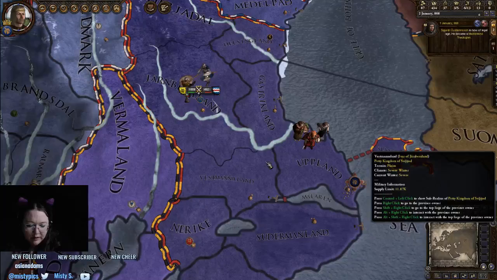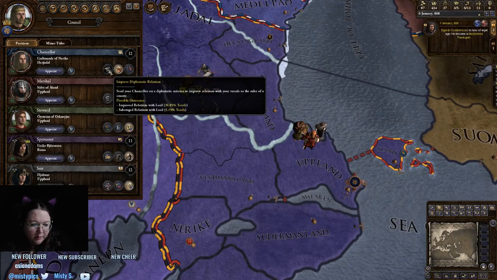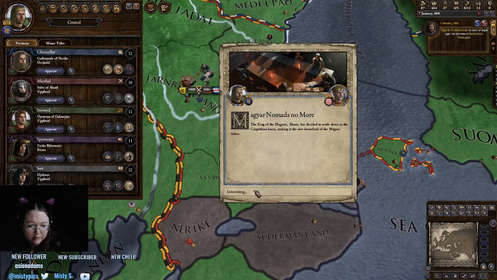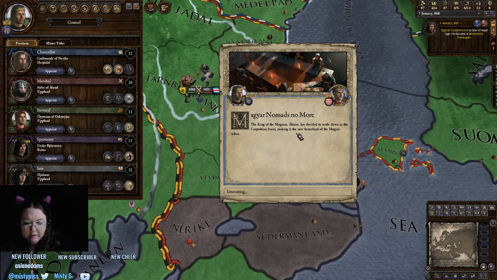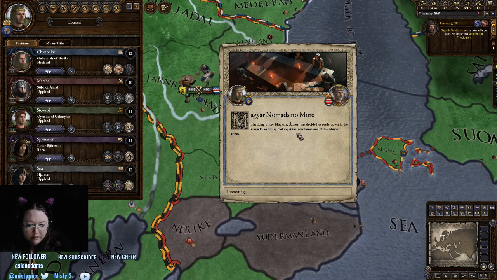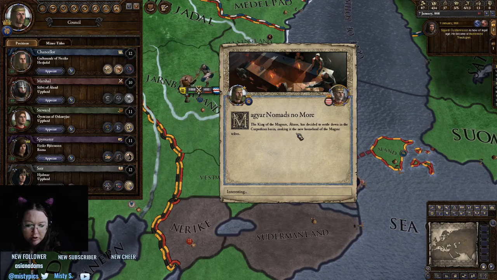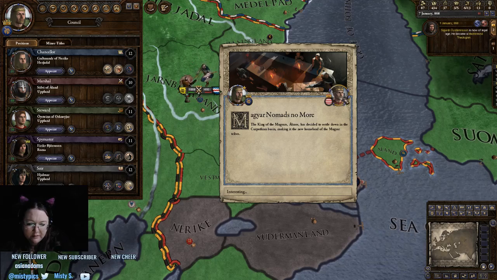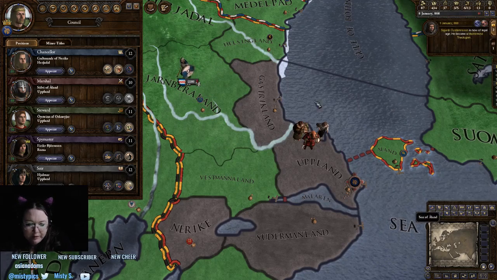Oop, got an autosave. Improve diplomatic relations. The king of Malja Almas has decided to settle down in the Carpathian basin, making a new homeland of the Magyar tribes. Interesting. Let's push pause for a second here.